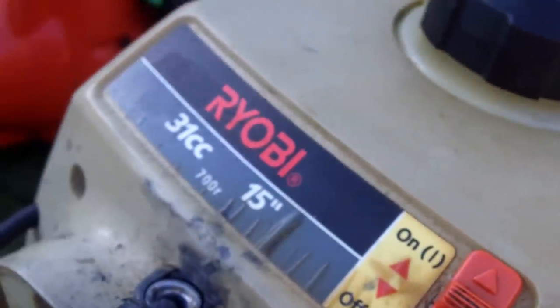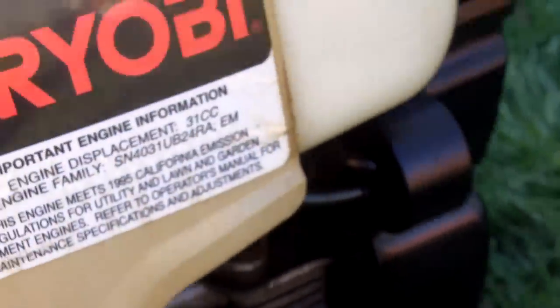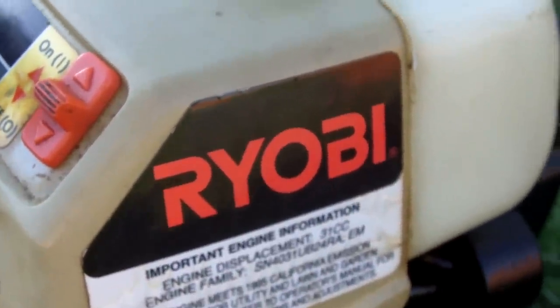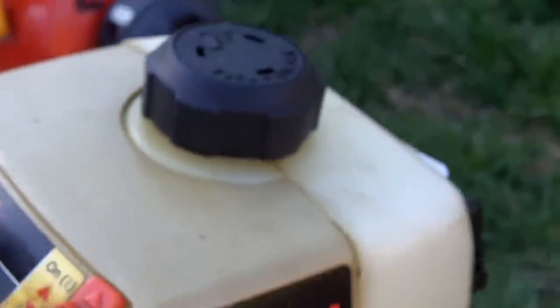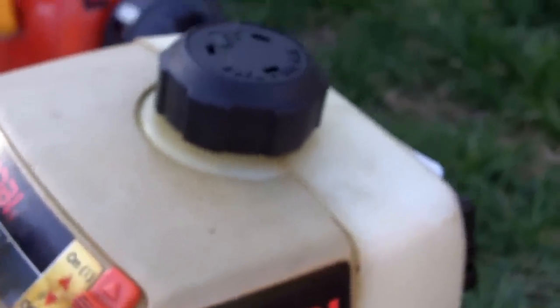Now for the oldie, 1995 Ryobi 700R, and this one has a 31cc, the old IDC engine, the same one that's used in, I think, Yard Machines, Ryan, even Lawn Boy made a trimmer. Hopefully if I do manage to find one, that'll be totally sweet, but it'll be just the same as this one. This one takes a 32 to 1, so I call this one Old Smoky.